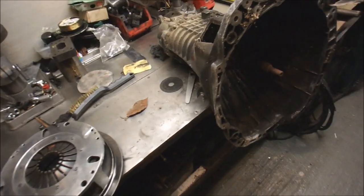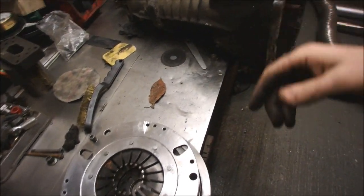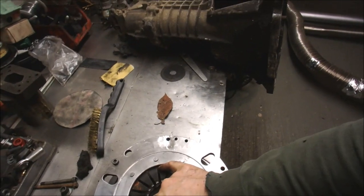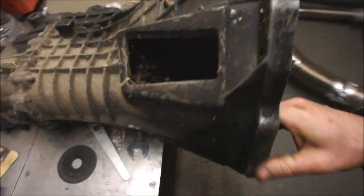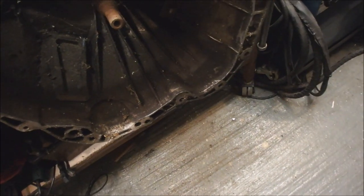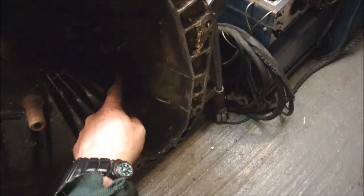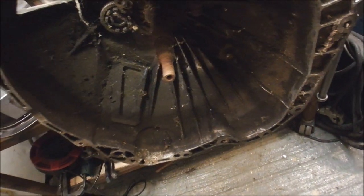It's not the most refined of vehicles, so now I've got my gearbox that I've just hauled out of where it was stuck behind 3 cars, and I give myself a hernia. I was just checking out the situation. That's the hole that the clutch arm goes through. That there is the pivot pin. So it pivots on there, comes along here, it's got the release bearing there, which moves up and down here, goes out there and then gets pulled by the cable.